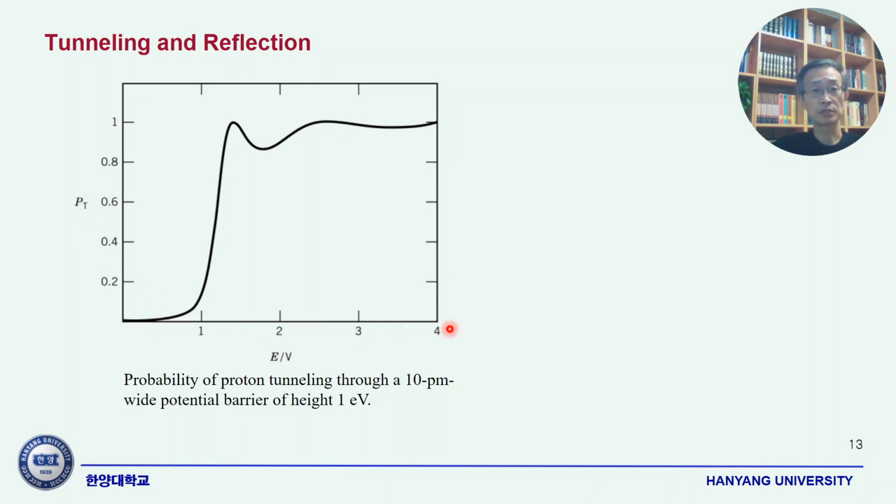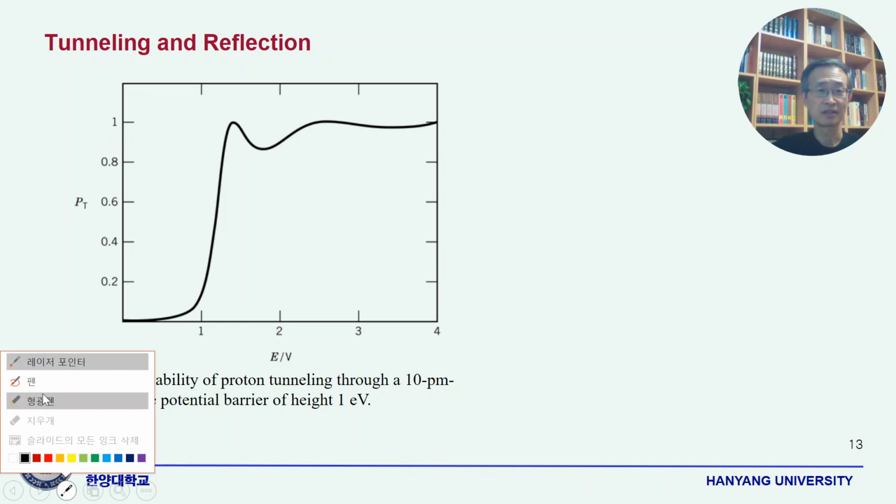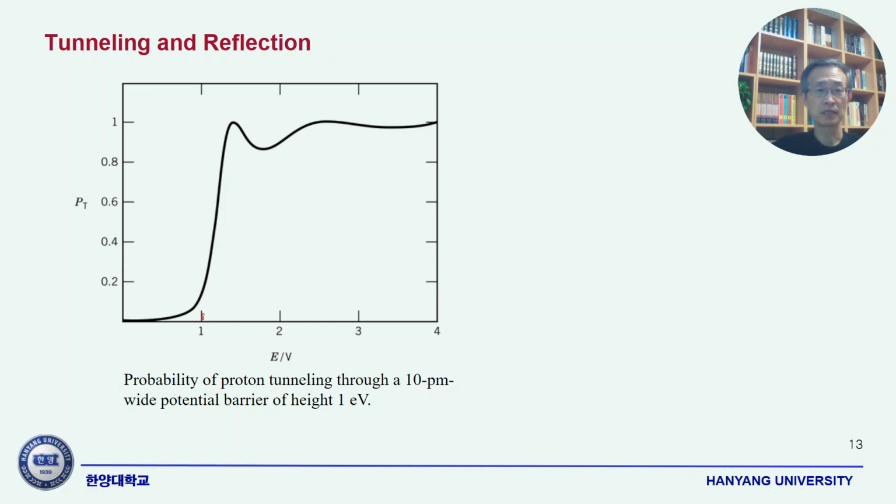And then this is your energy. So energy is just the same as V, the barrier height 1. This is the same, and twice, 3 times, and 4 times. So at this point, classically, it has all passed over V. Then it must be, just to follow this, maybe I'll try my pen. It would be something like just like this. Okay, this is classical, but in quantum mechanics that's not the case.